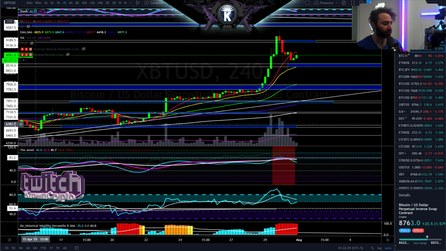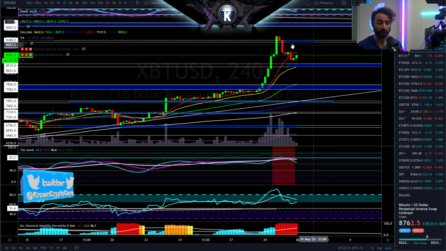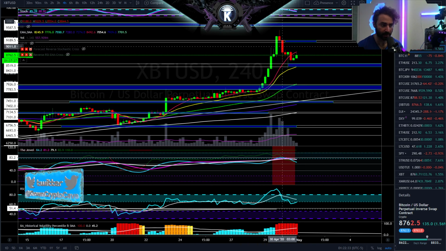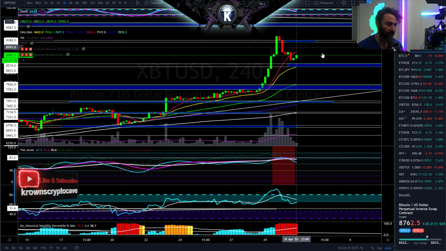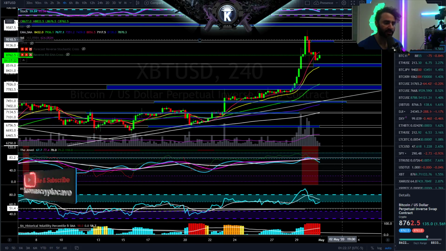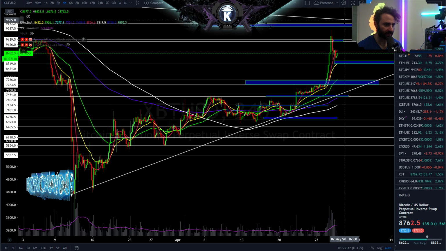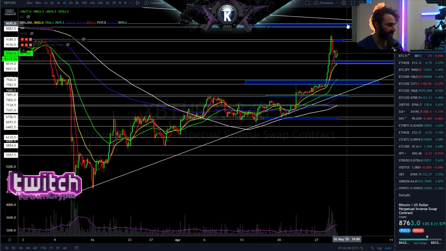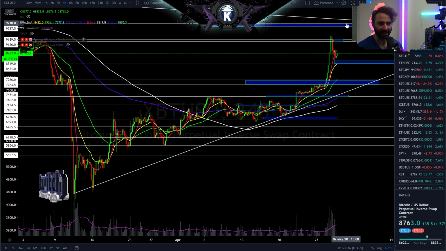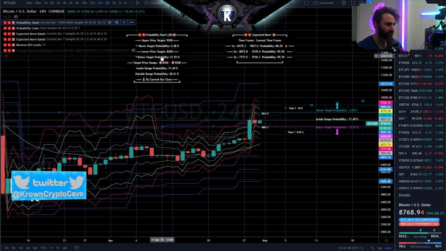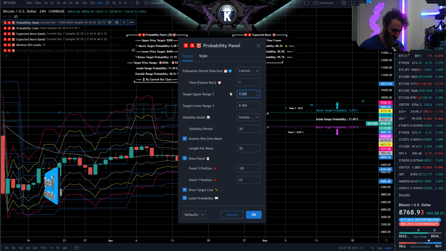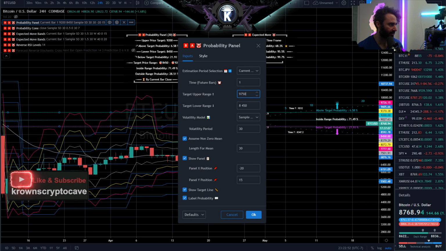But I do want to also look at the higher time frame range. Remember, this is only relevant for the short term. The higher time frame ranges are actually not that far away either. To the upside, we have the descending trend line meeting up with this blue box of death at around the 9750-ish region. So I do want to see what the probability of that is, although it's probably not going to happen today, to be fair.